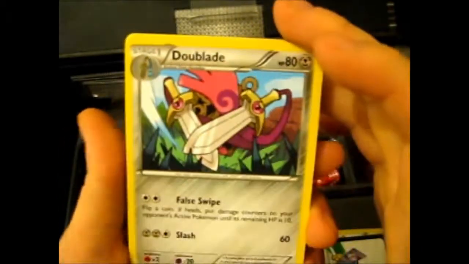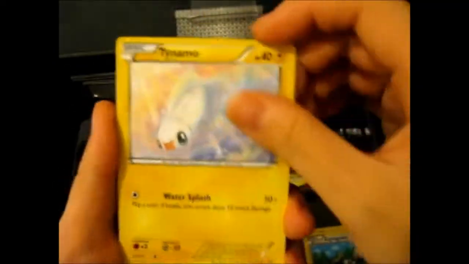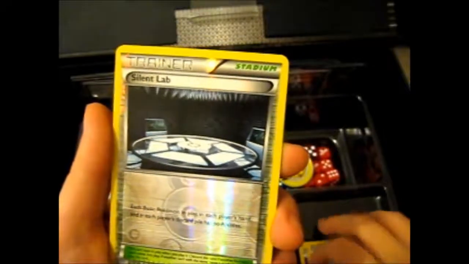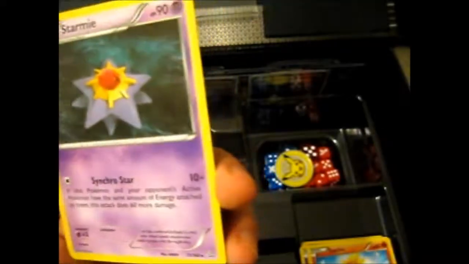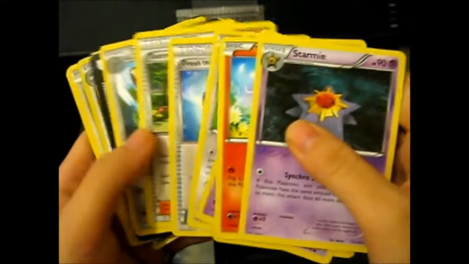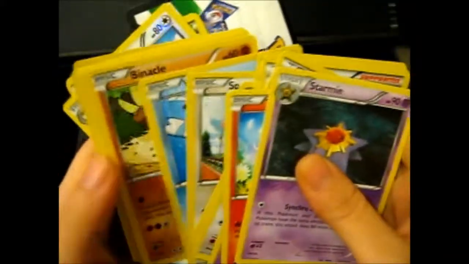Okay, we got Double Blade, which I don't know if I have that one, so that's good. We have Teammates, which I don't think I have anyway. Freshwater set: Smoochum, Tynamo, Nidoran female, Tentacool, Torchic, a Silent Lab reverse, which I don't believe I have a reverse of anyway, and the rare is a Starmie, rare non-holo. So that was a dead pack, but all in all, that's pretty good. I got a couple I didn't have anyway, so that's always good.